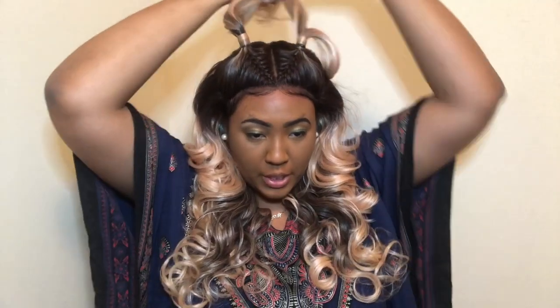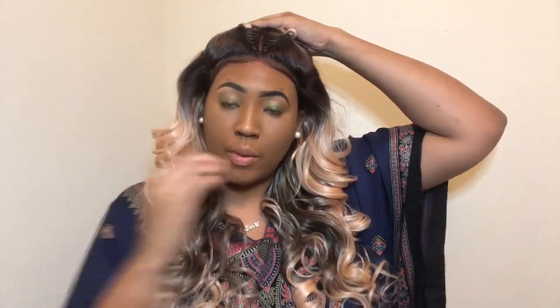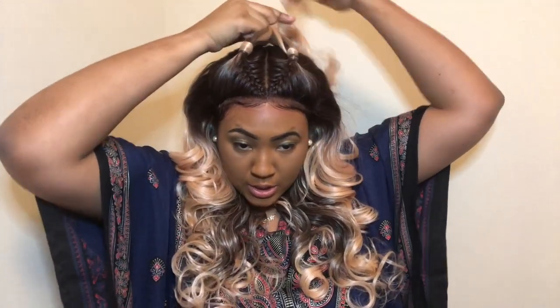These are the curls as-is — I'm about to finger comb through them a little bit. This wig is so cute and I'm so shocked because I didn't think I was going to like it that much, since I'm not really into the ponytail thing. But it's really cute — I'm actually going to put my ponytails back in a rubber band because side-to-side isn't going to work for me, but I can do it like this. This color is just so gorgeous.